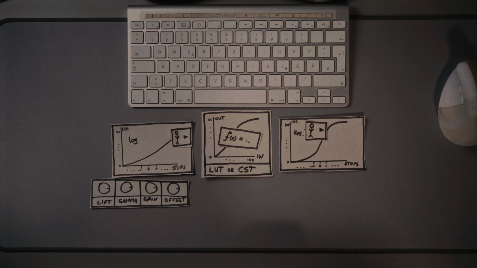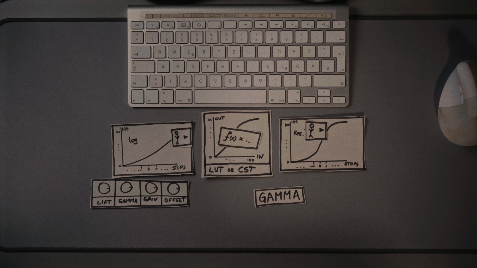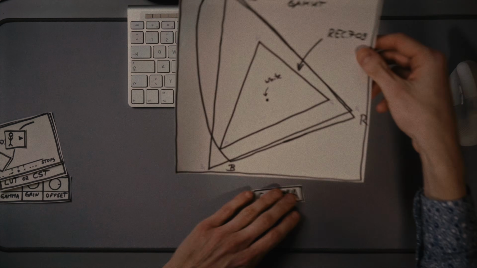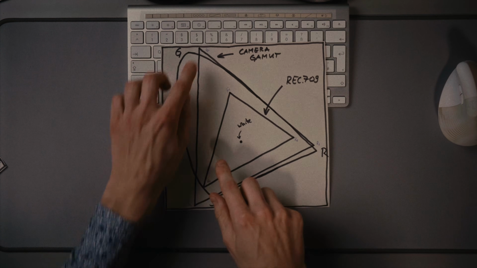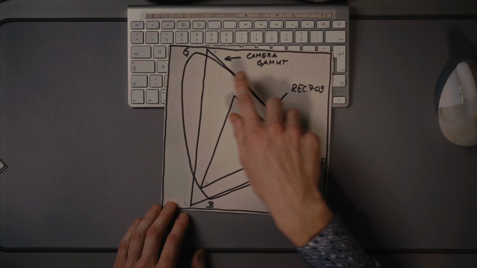Okay, as we just discussed, the gamma takes care of how bright things are in our scene. Now, let's talk about the colors in our image. As you can see, our camera gamut is much larger than our Rec. 709 gamut. This means when filming, you have all of this information available. This comes in handy when capturing some very strong colors, for example, if you're filming at a place where there are neon lights. Having such a large color space available is great for capturing the most detail possible.